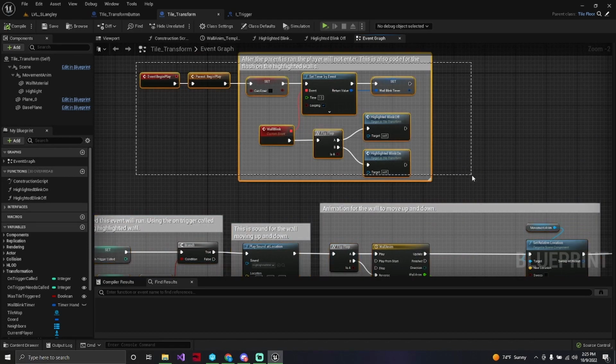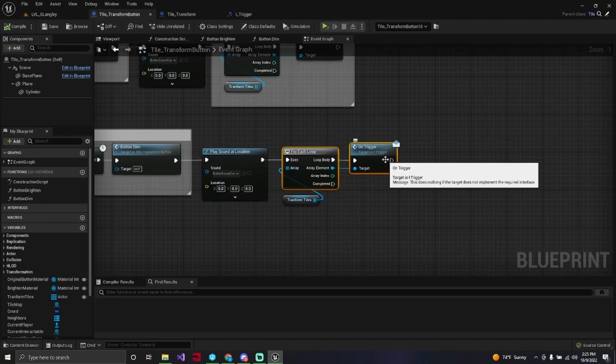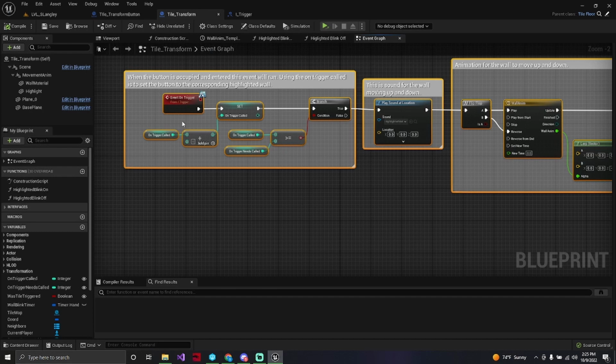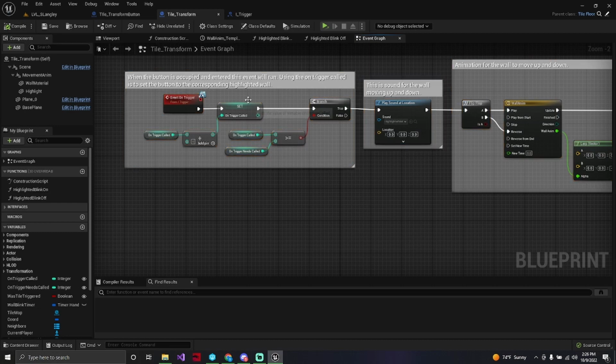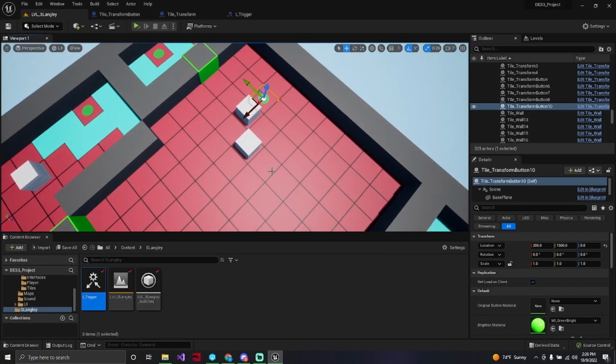This, of course, is always playing because as soon as you start the game, this automatically starts. This only happens whenever the event trigger is called, like it is being called in the transform button. So right here, as you can tell, you see all this code before you get to the play sound, which I know you're probably looking at and wondering, what is this? This right here is my code. Let me show you. This is more of an easier explanation.